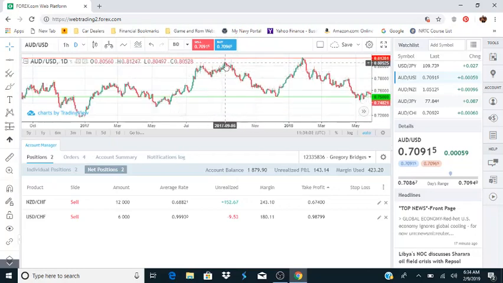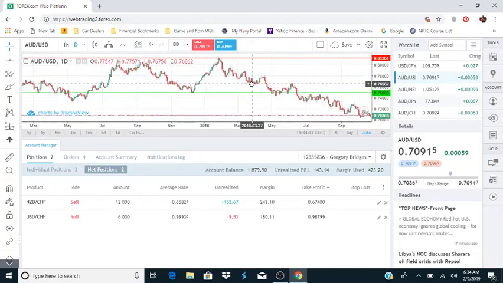Like I said, we were up here. We decided to go down. Boom, touched the support, and then it traveled back up, hitting the line again before going all the way back down and touching the line and actually going a little bit lower before going up a little bit more to another resistance. And if you go back in time, you say, okay, well, can we use this as a resistance line?